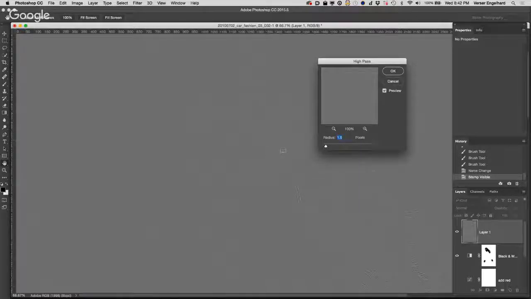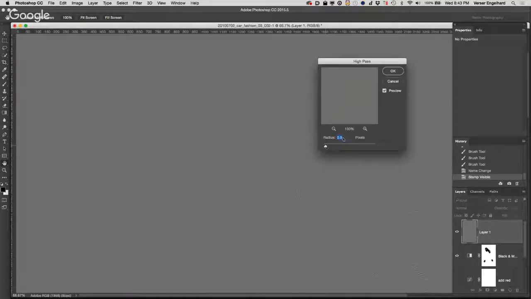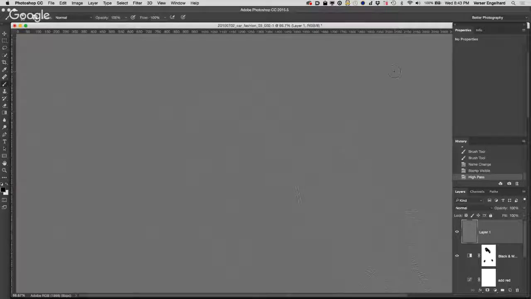If you can see your image, what you'll see is that this High Pass filter finds your edges. It's really hard to see, but that's what it's doing. If you crank this radius up, you'll see it grabs a whole lot more, but this would be too much. So you want to stick somewhere around 0.9, 1, 1.2. You can type values in here as well. You can even use your arrow keys to go up and down if this has been highlighted. So I'm going to go with a 1.1 on mine, and I'm going to say okay to that. And what this has now done is made this copy and found the edges. You can see the edges have been highlighted: in the skin tone there's really nothing there, but there's a lot of detail happening in the eyes, in the teeth, in the hair, and that kind of stuff.